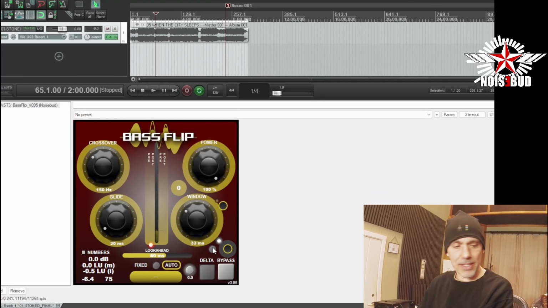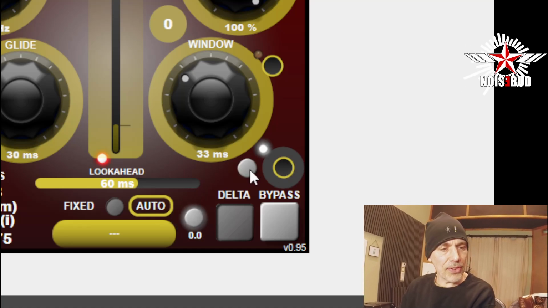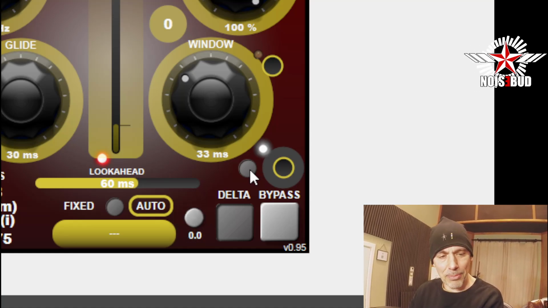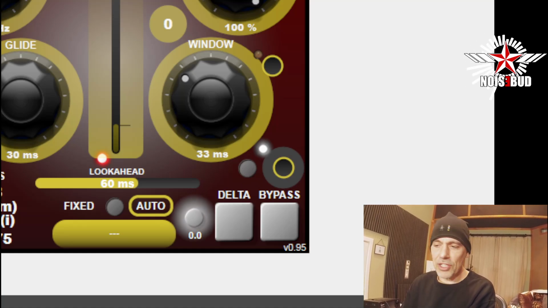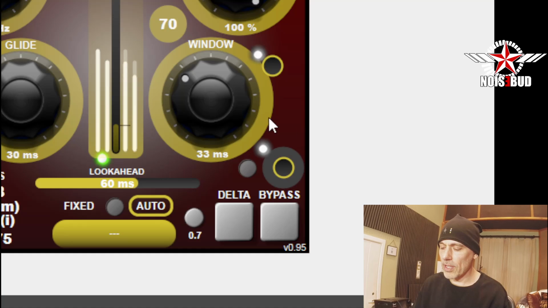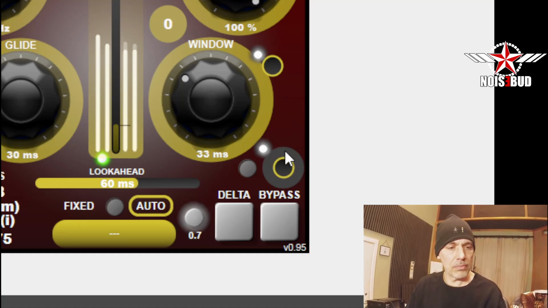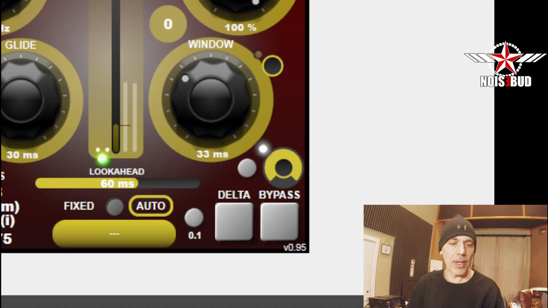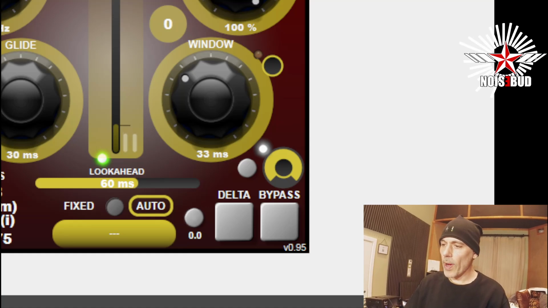This button that sits beside the limiting thing is a gain compensation for the soft clipper. So if you put that in, then it doesn't change the gain as you start to saturate the signal. So that can be useful as well.